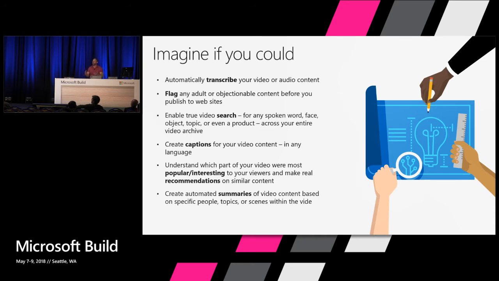For years, we've all complained about the lack of true video search across the internet. You know, how do I find a video that contains this word, this person, this object sitting at this place, right? That's a capability that we've all wanted to have on the internet, but really isn't available unless somebody goes and manually types all that metadata in through a tagging process. Well, it would be great if that could be done automatically.